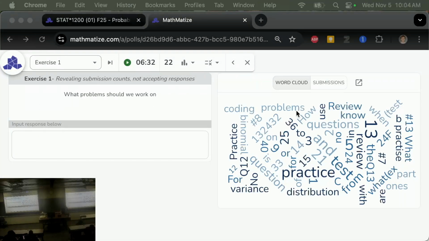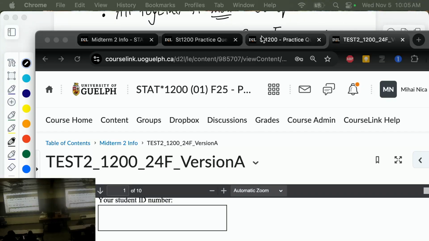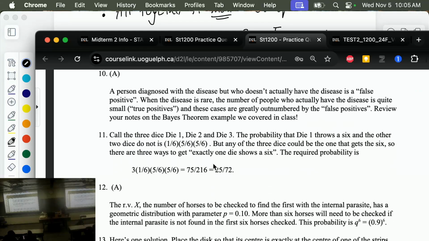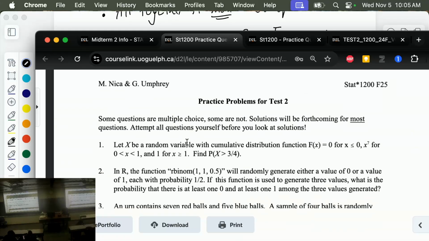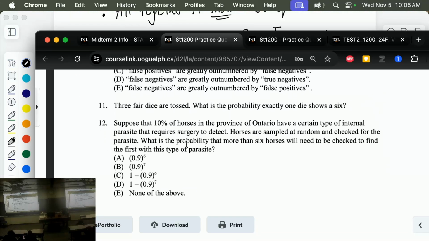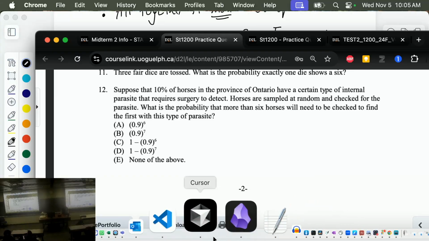We will choose based on font size. Okay, what's the biggest one? We did 13, we did 25. Q12 maybe is bigger. Let's try Q12, 12 from the practice problems. Okay. Ooh, great. This is a good one. Yeah, there was a mathematized homework question that was exactly like this problem. So if you nailed that one, or you reviewed it, you will have no problem with this one.